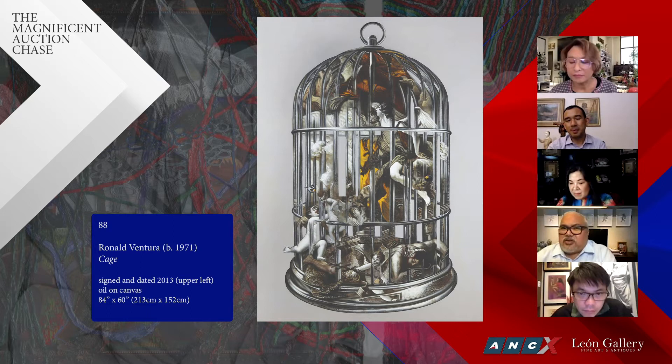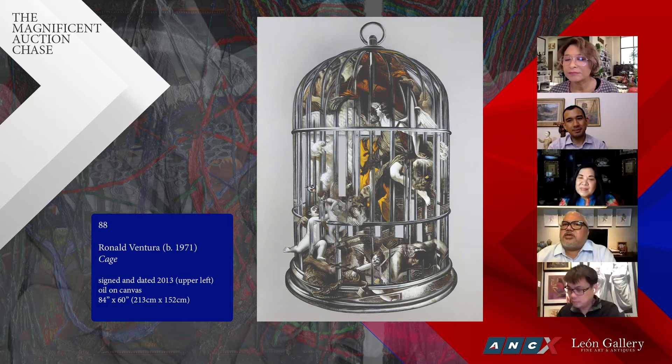It's a great opportunity to buy because it's starting at a fraction of the current asking price of Ronald Ventura — about one third. It's difficult to get something like this because price levels have jumped up so much. I'd be very interested to see how this ends. We should patronize our own, and Ronald Ventura is definitely one of our best artists, and this one in particular is the best of the series.